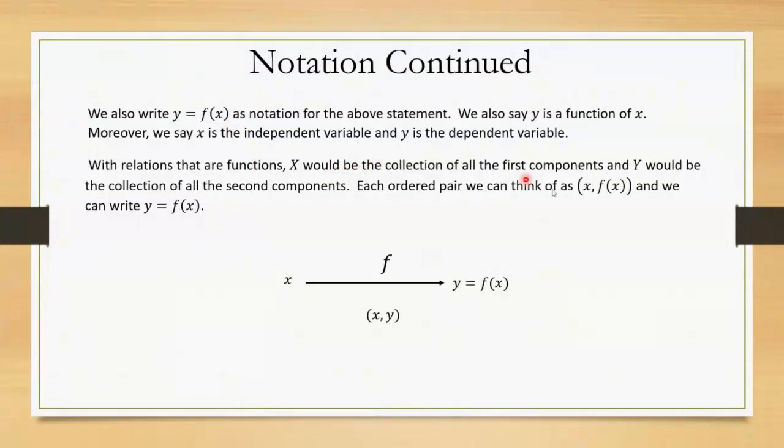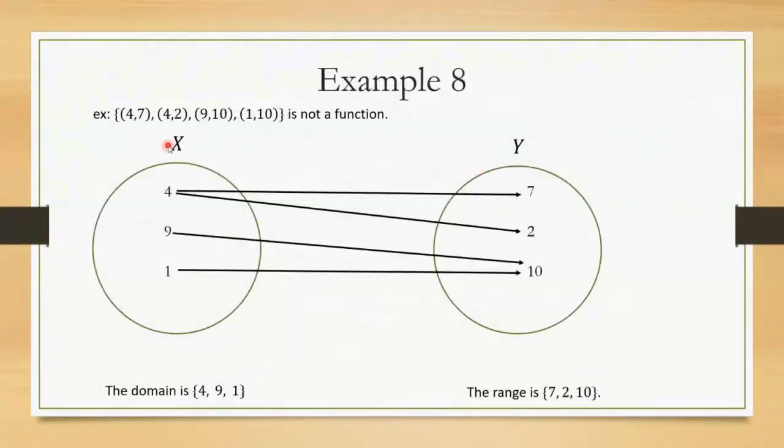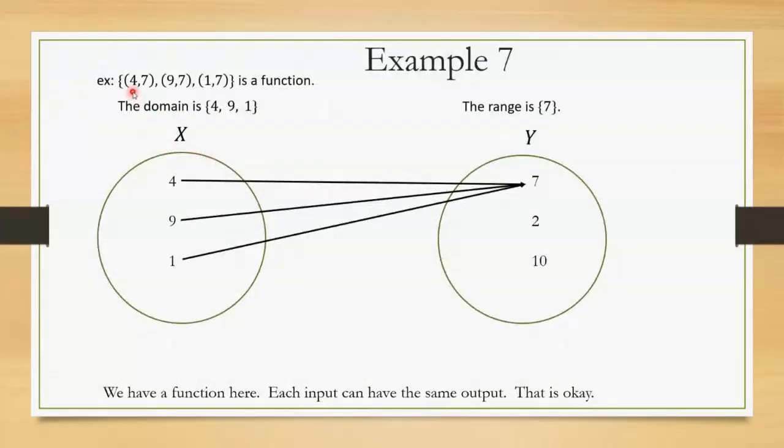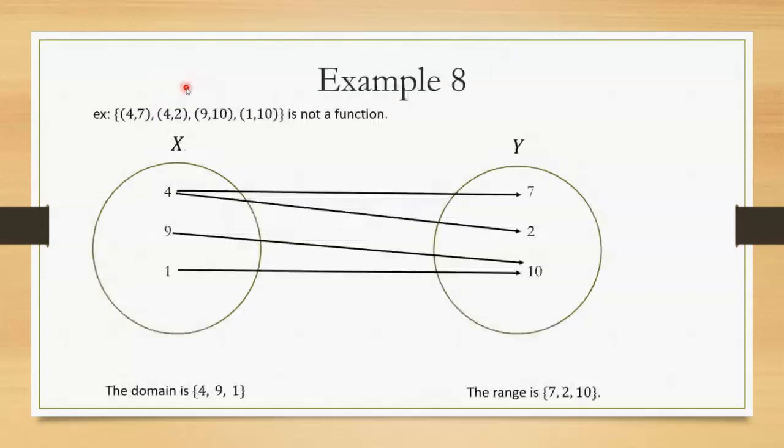Good. Also, this happens with relations. The idea with relations and ordered pairs: in an ordered pair that's a function, the x coordinate is your input, and what comes out of the function is the y coordinate. So the x coordinate is your input, the y coordinate is your output. So 4 goes into the function, 7 comes out, just like in the correspondence diagrams, right? 9 is your input, 7 is the corresponding output.